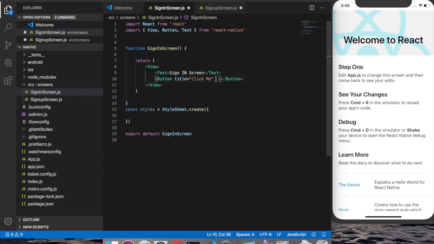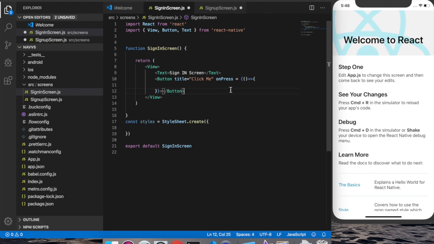Then the onPress prop. Inside this onPress block we will navigate the user to the next screen, right?